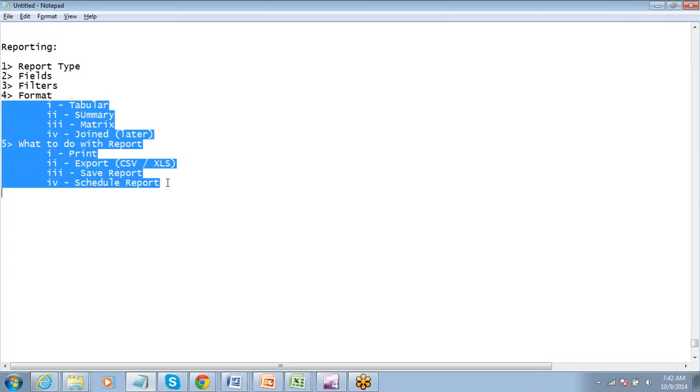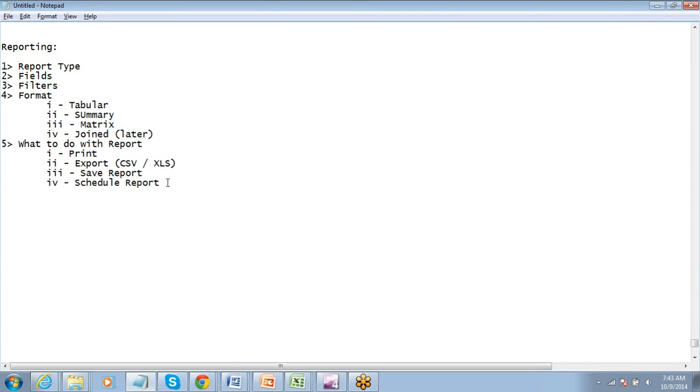Now the next thing that we are going to discuss today is about the report types. So I want you to understand a little about the report type. What is that report type thing? As I told you earlier, report type decides, or defines, in fact, which fields or which objects will be used in the reports, right? So for our simple understanding, basically the fields from those objects are used in the report.